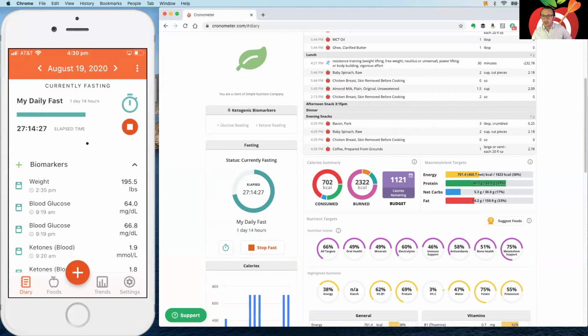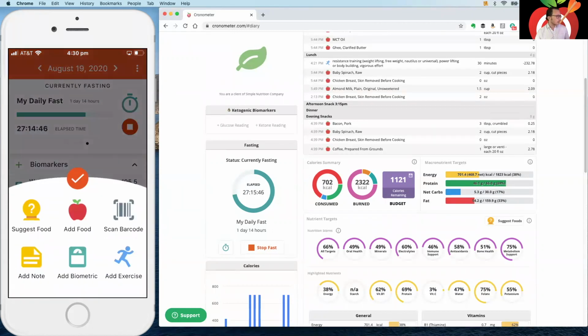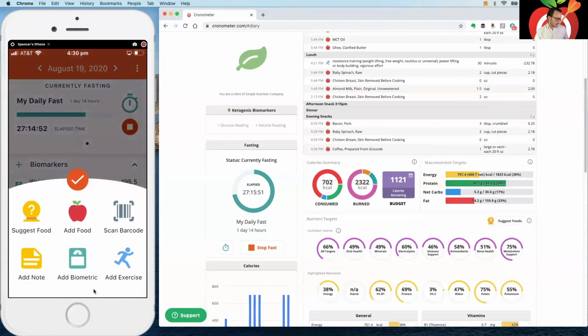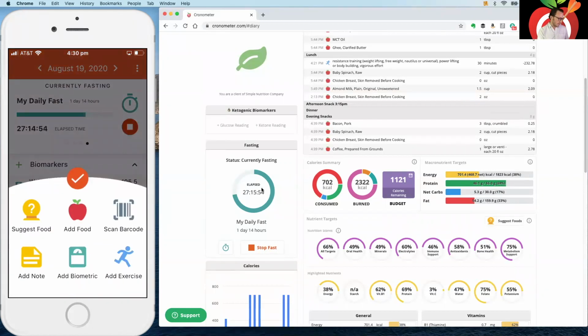On my laptop, I have the option to use a barcode, but not on my phone. Oh, okay. Well, maybe you have that in reverse. On the phone, yes, you can use a barcode to scan your food. In fact, our barcode scanner is by far the best barcode scanner of any of the tracking apps that are out there. I'll show you how to use it right now. You're going to tap that orange plus button right here. If I do that, I'm going to have the scan barcode option. You can't scan a barcode on the laptop. I'm not sure if you had your platforms mixed up there, Elizabeth, but you can scan it on a device.